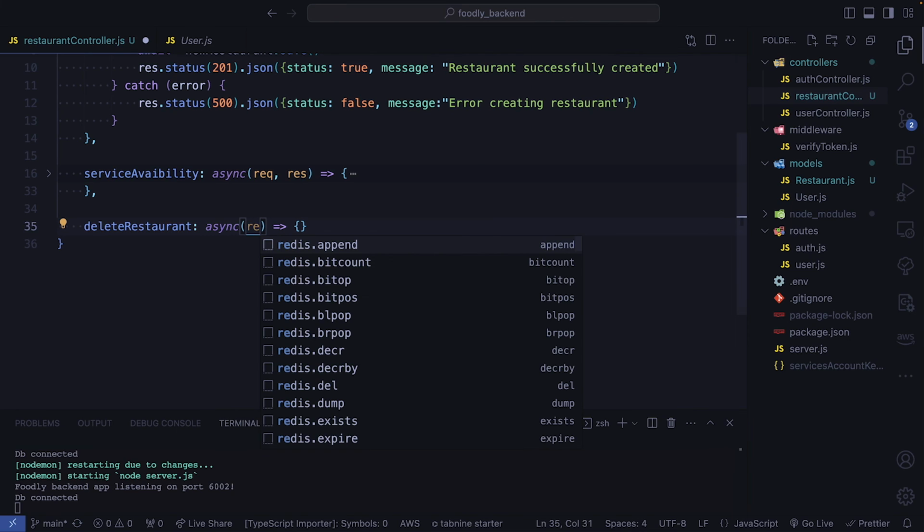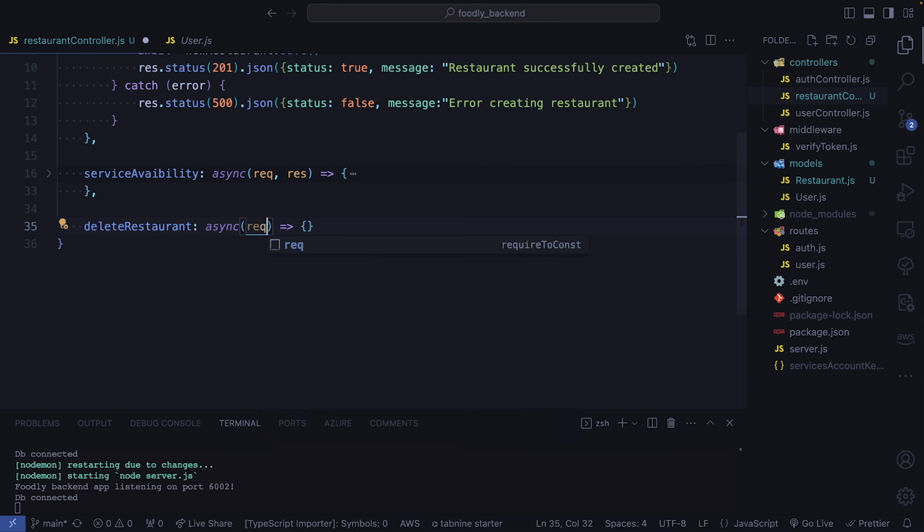Once a user deletes a restaurant, you need to find all the data or the food that is under that same restaurant, and delete all the food that you have in your database. That's the best way to go about it.